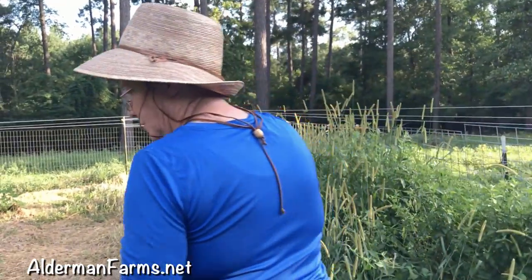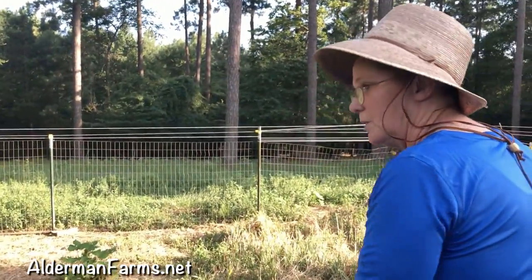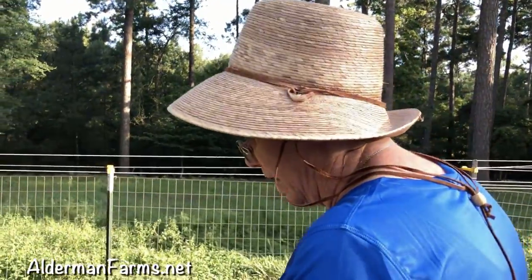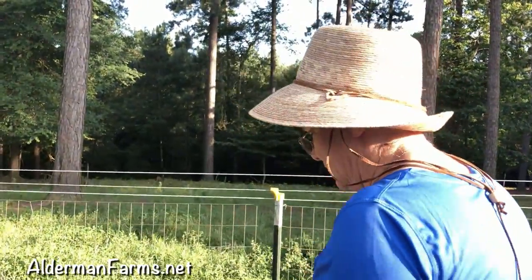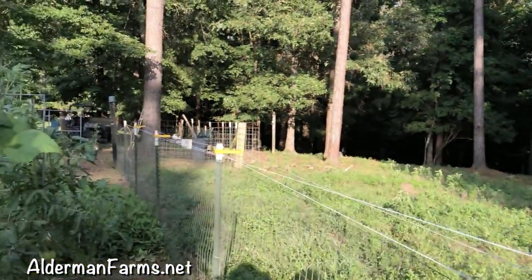Well, the melons are way up front. Oh yeah, let's walk along here and show them the melons. Another yellow squash there. I've put up all the squash. We moved a freezer over to the house, and I went through some things and saw that I have plenty of squash frozen. Oh, the fence is hot, I forgot.